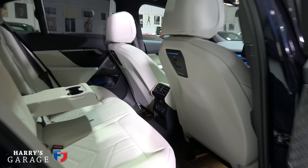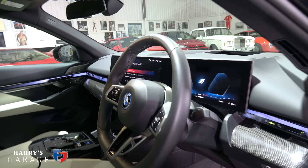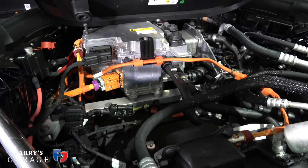Everything inside is on a screen — the rear passengers get individual screens and the whole cabin glows and changes colour. Under the front bonnet, instead of a frunk you get a large panel with an M badge. Beneath it are the heat exchanger, inverters, and an electric motor. When I opened it, you could hear the heat exchanger running because the car was pre-conditioning the interior and adding heat to the battery, thinking we were about to drive. So no front boot on this car.